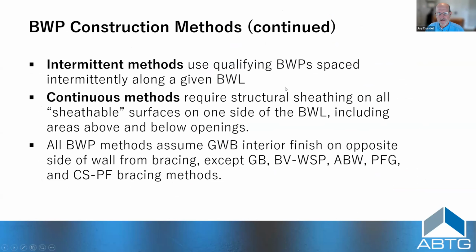Intermittent bracing methods, as I mentioned, you have them spaced along a wall. Continuous, you sheathe, now we're talking sheathing systems, the entire wall area, including above and below windows, and also in certain cases around corners to get the restraint. But if you want to switch to intermittent bracing on the wall around the corner for the loads in the other direction on the building, we'll get into details later, where you can use a panel just at the end of the wall that's a little wider, or this 800-pound hold-down bracket, for no other reason than to provide the same restraint a wrapped corner would provide. Whereas in that product we saw earlier, they actually provide you with a wrapped corner element, which is pretty cool.